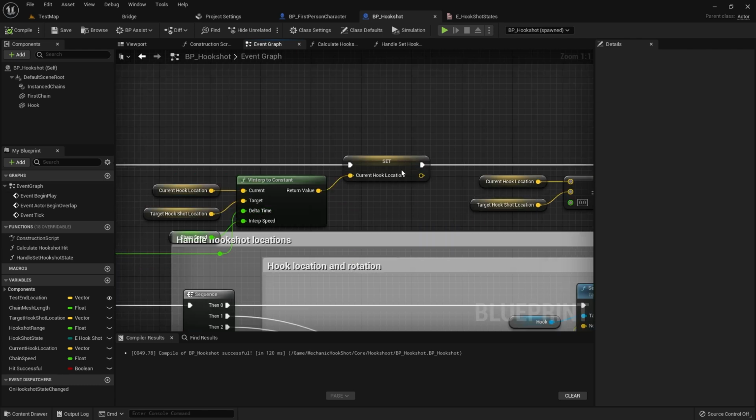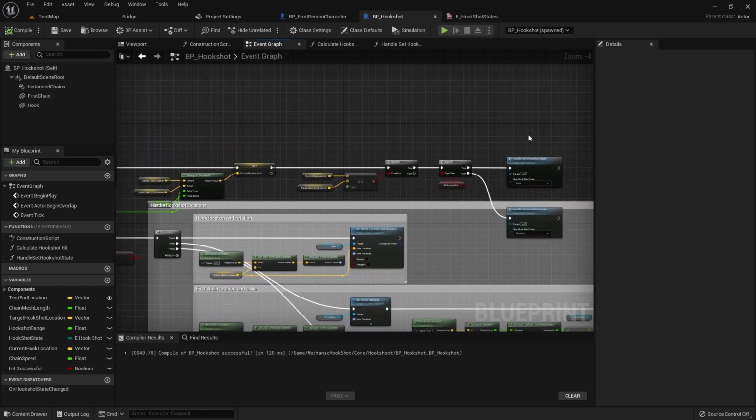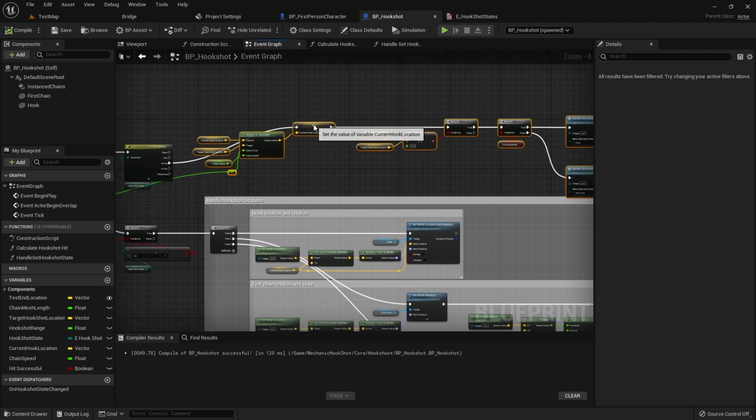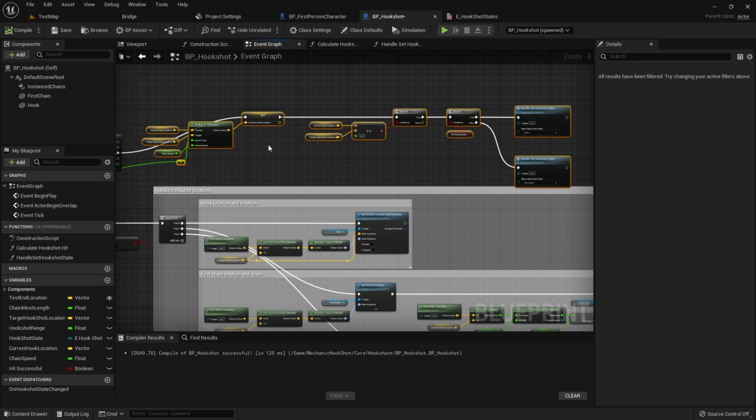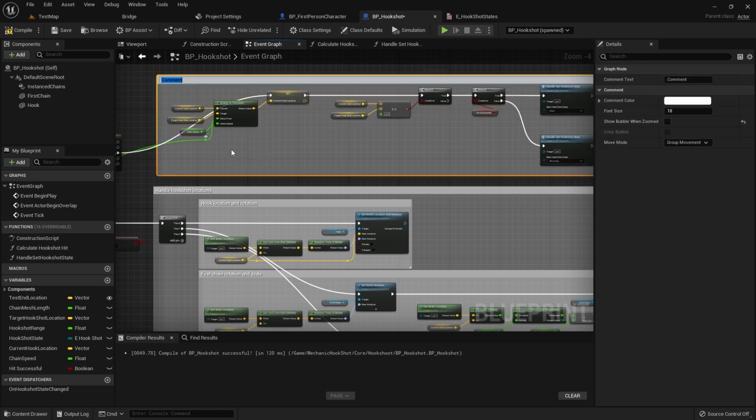The returning is very similar, and I'm going to comment this code. I'm going to deselect these parts, put it here, and create a comment box. Call it going state.